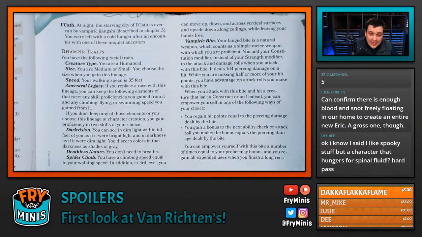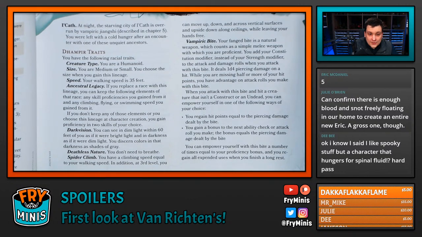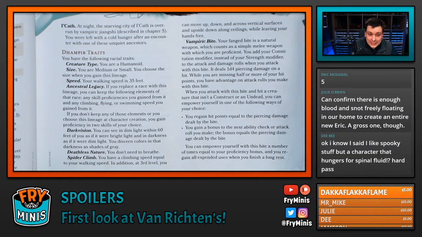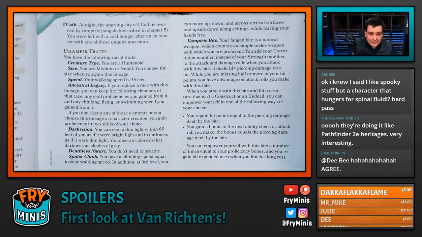Or if you have this new, so if you're a level one Dhampir, for example, you get two skill proficiencies. So if you're an Aarakocra, you would keep your flying speed. And I forget if they have any proficiencies, but whatever, you get the idea. So you get a little bit of your original flavor mixed in with the new stuff. I think that's a super cool way to cover it, and it's elegant.